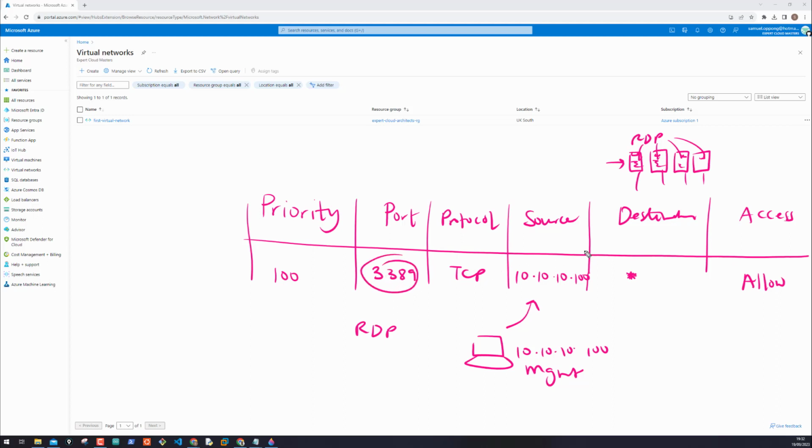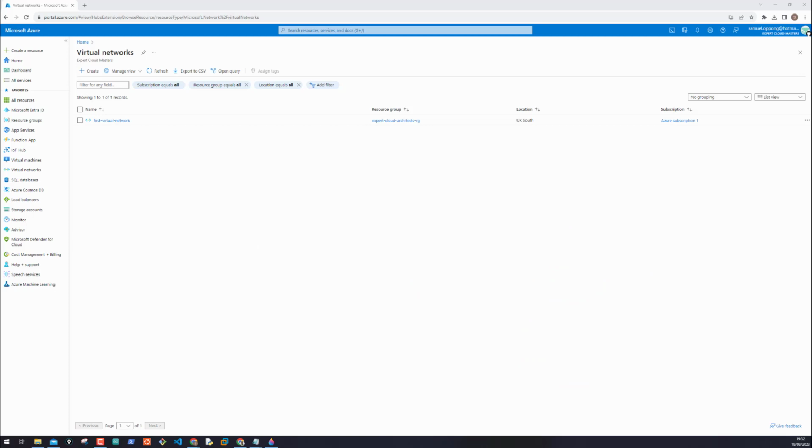You can also be specific and say, I want this particular machine only access to machine B, which is, for example, 172.16.b.network, as an example. Okay, so let's actually break this down a bit more so you understand further what these NSGs are used for and why you need them.